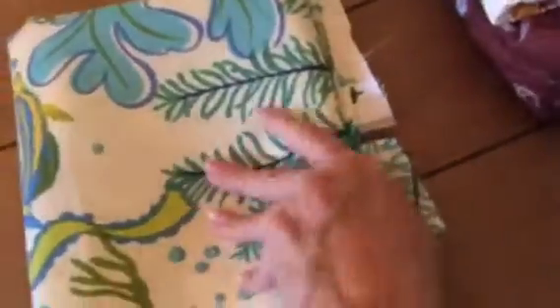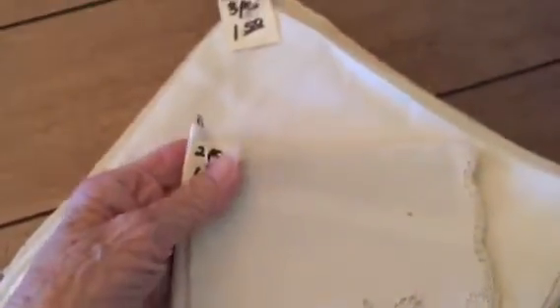I got this fabric. I have an idea — the next time I go to my sister's, we're going to work on something together. This is like ocean fabric, so it'll be incorporated into something for my house. I also got these — two pieces for a dollar. They're very pretty and I can use them. And then this was three pieces for a dollar fifty, and I can use these too.